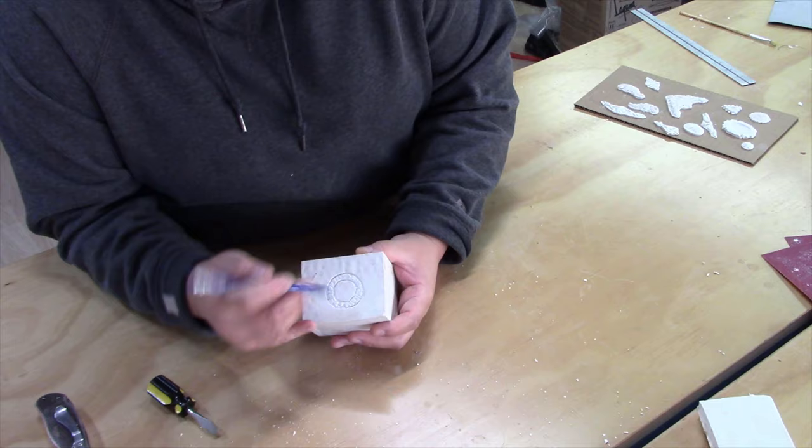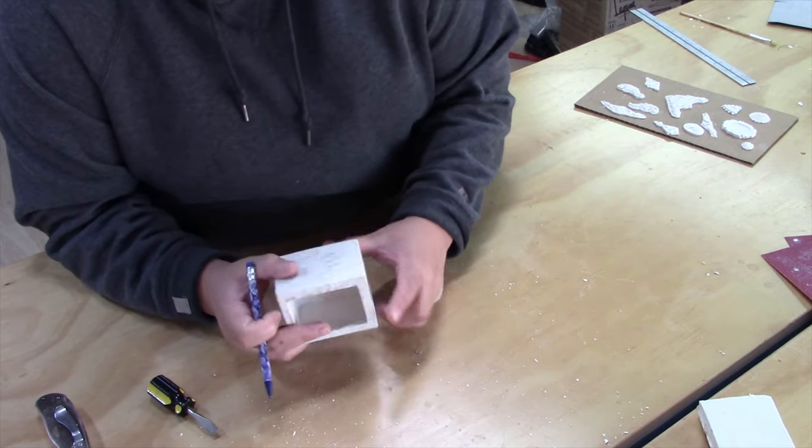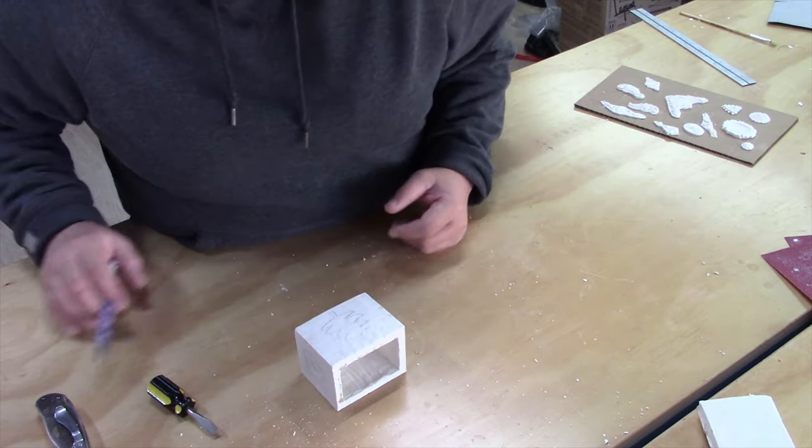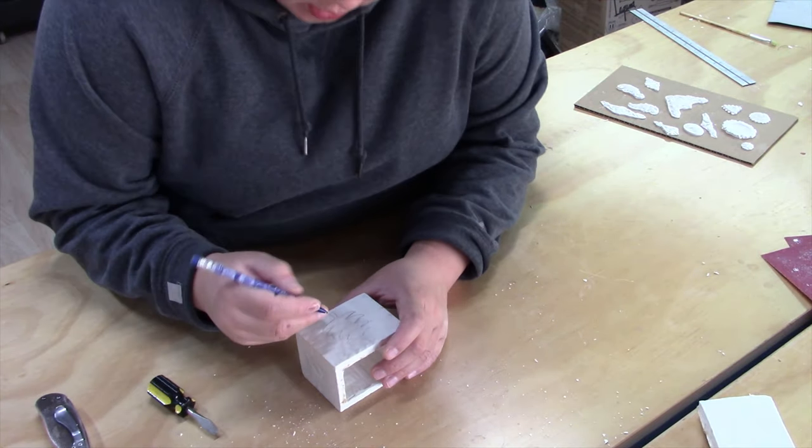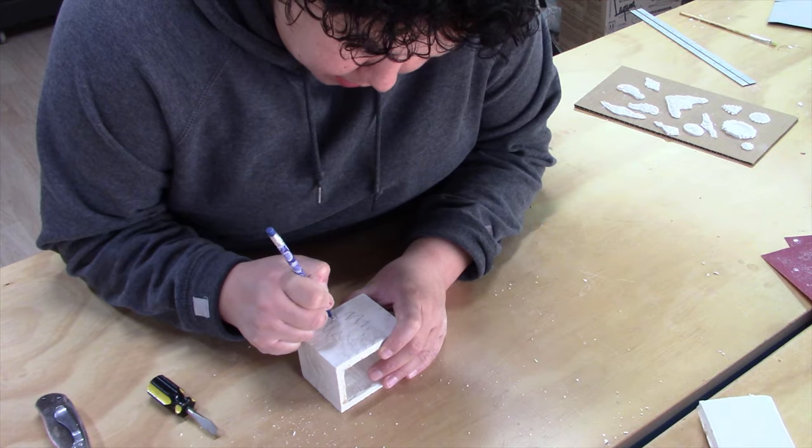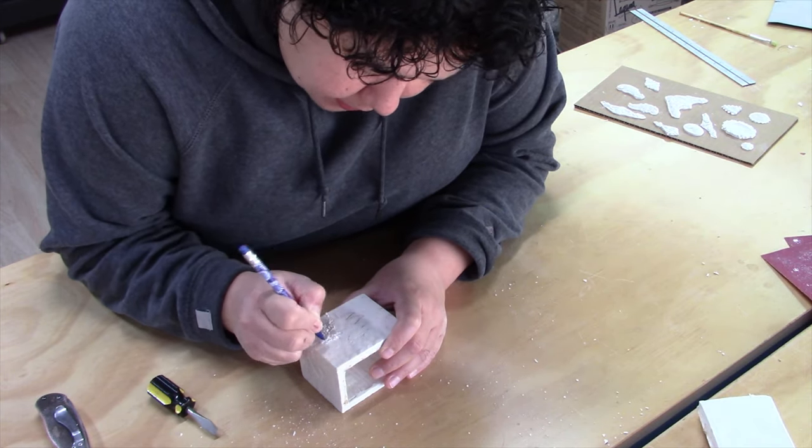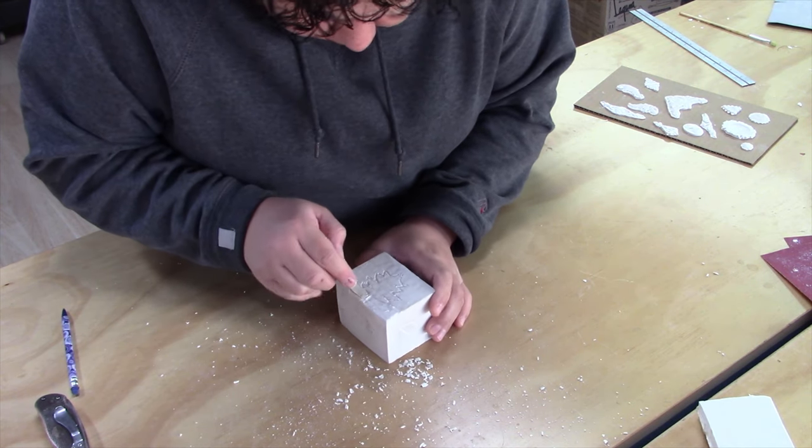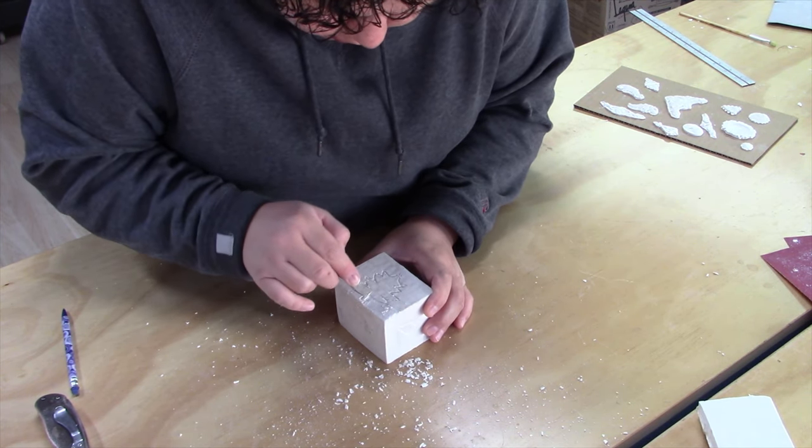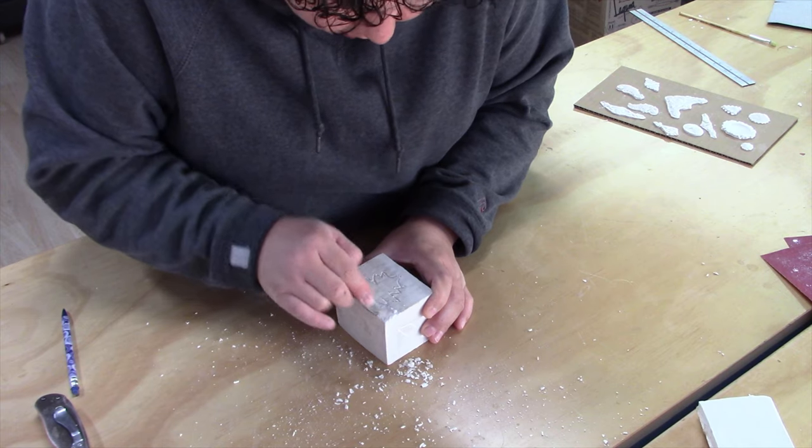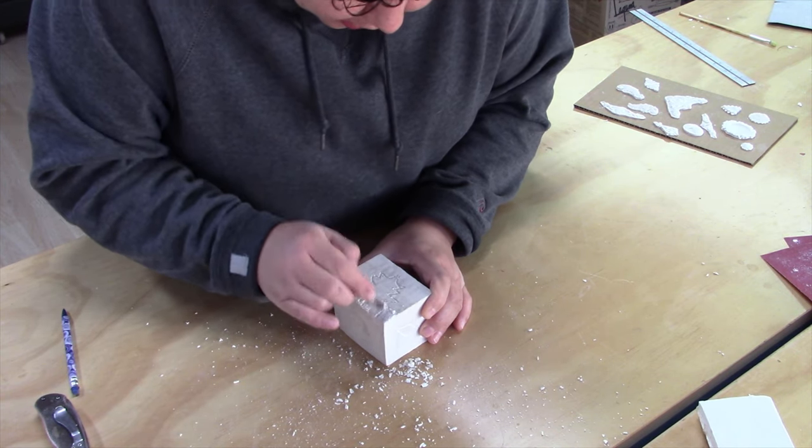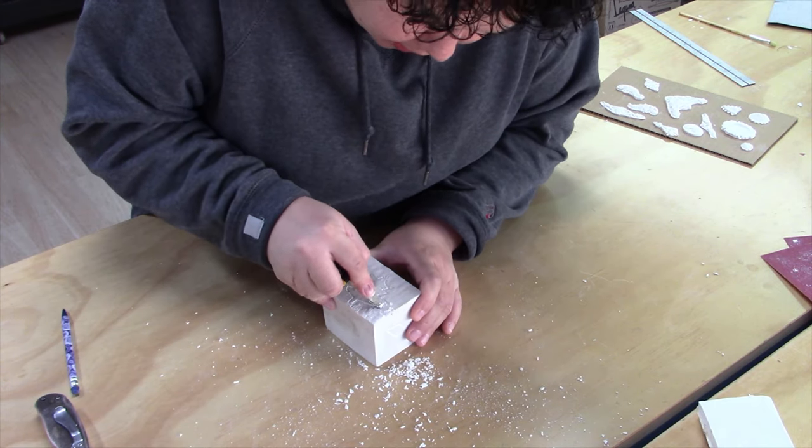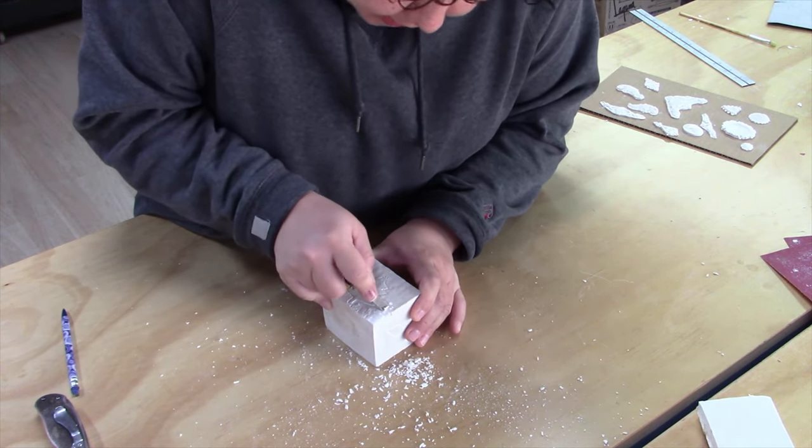Rather than carving into it and having it recessed within the surface, I'm going to remove some of the outer edge here and make the tree pop up. I'm going to go ahead and do the same thing where I'm just going to dig my pencil in. All right, let's try out that screwdriver for removing. And as I remove I could just leave some of that texture if I wanted it to have this, that looks like a hand carved kind of look, or you can keep it smooth. I think I like this little textured thing that's happening. Y'all know me and texture.